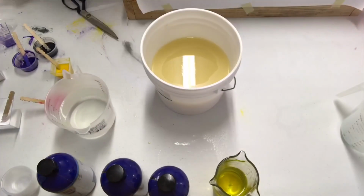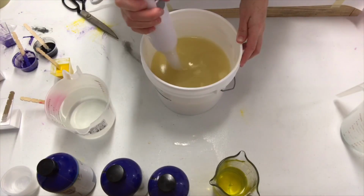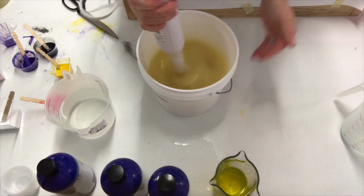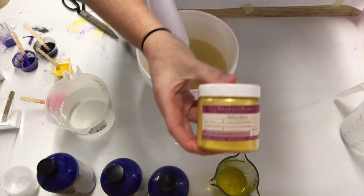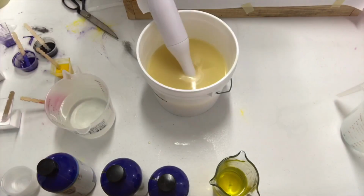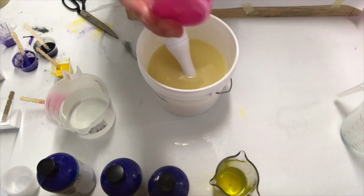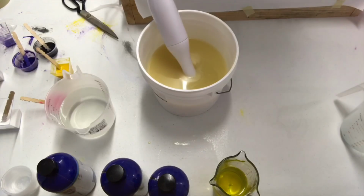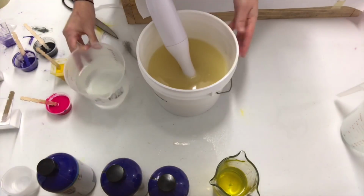So I had to go back and line my mold because I forgot to do that. This one is going to be limoncello, sparkling limoncello. I am going to use Yellow Mica from Brambleberry because it's a very nice bright yellow. And then I'm going to use Hot Pink from Micas, neon pink I mean, by itself, because I want this super bright. This is such a bright fragrance that I want the colors to reflect that.